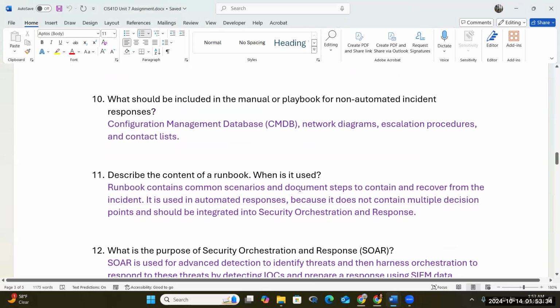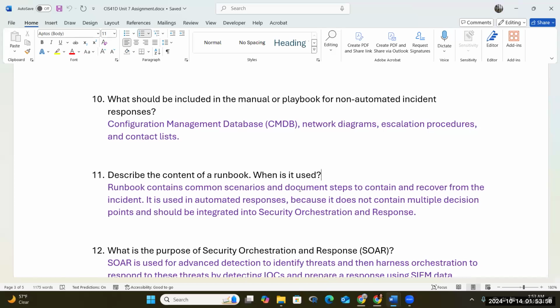From question number 10, what should be included in the manual or playbook for non-automated incident response? We want to use the configuration management database, your CMDB. We want to refer to our network diagrams. That's going to give you the layout of the network, so you can better understand how attacks can come in from a certain entry point.